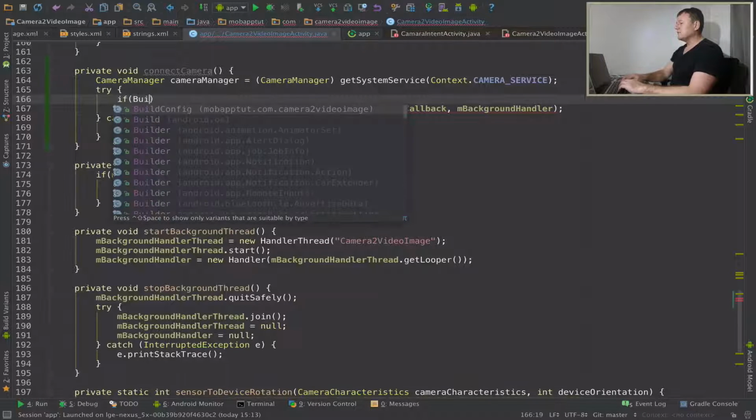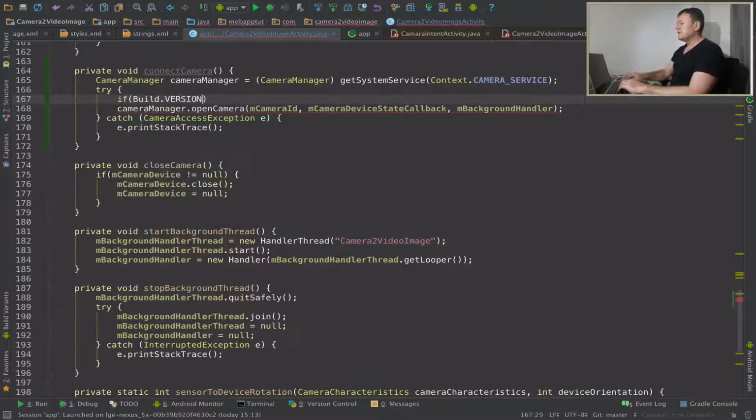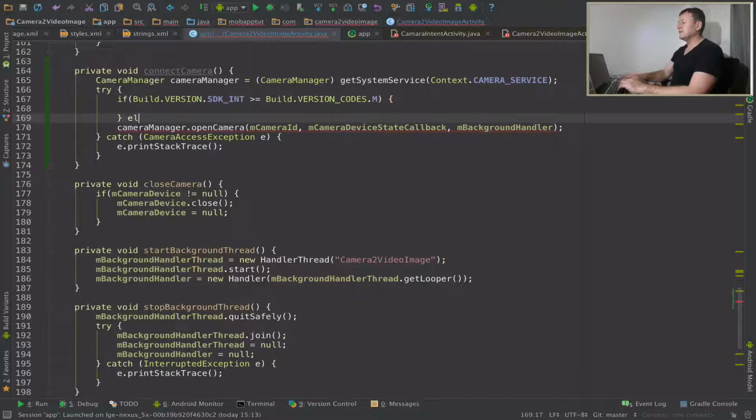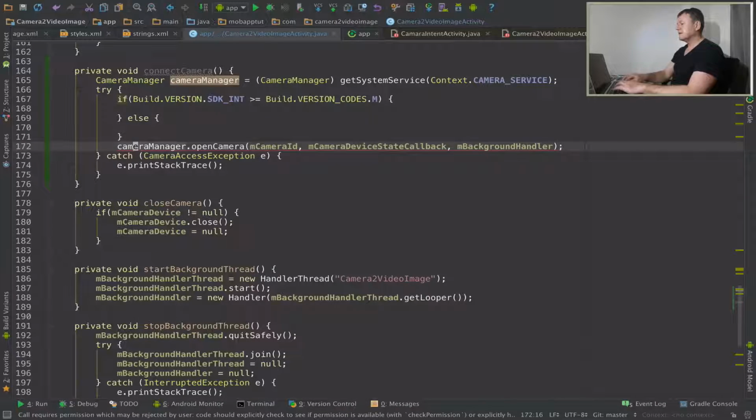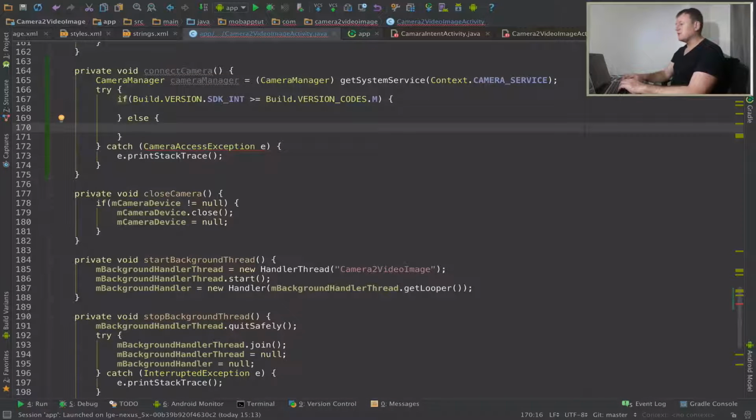And to do that, I can call the Build version SDK version, and we want to check if it's bigger or equal to Marshmallow, basically, and to get Marshmallow, Build.VERSION_CODES, and Marshmallow's just got a big M there. Okay, so we want to check to see if that's bigger than that. Just let me complete this. If it's not Marshmallow or later, we can just keep things as normal. So I'll just complete the brackets underneath here, and just put the openCamera call in there.